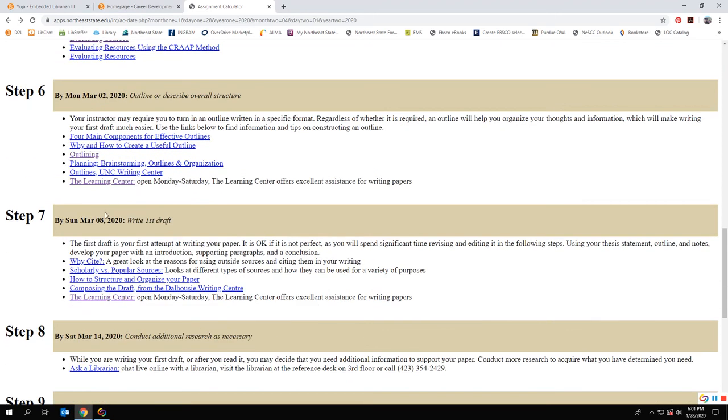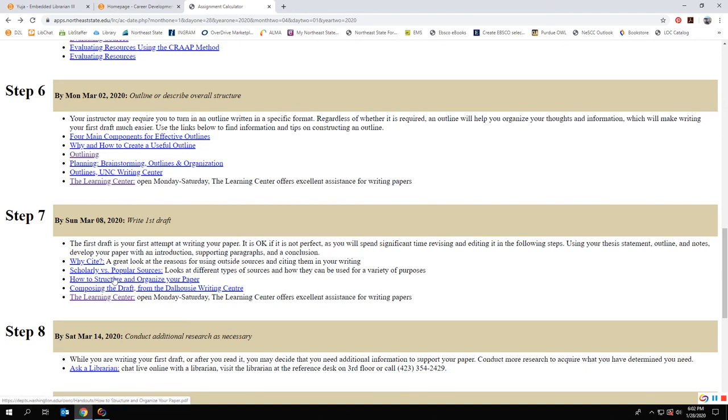You also have information about, let's say you have a source and you look at it and you're like, it does have information that I think will be useful, but it also has tons of advertisements and, oh man, they want me to pay $16 and I don't know. This has different ways where you can tell whether or not your source is good.